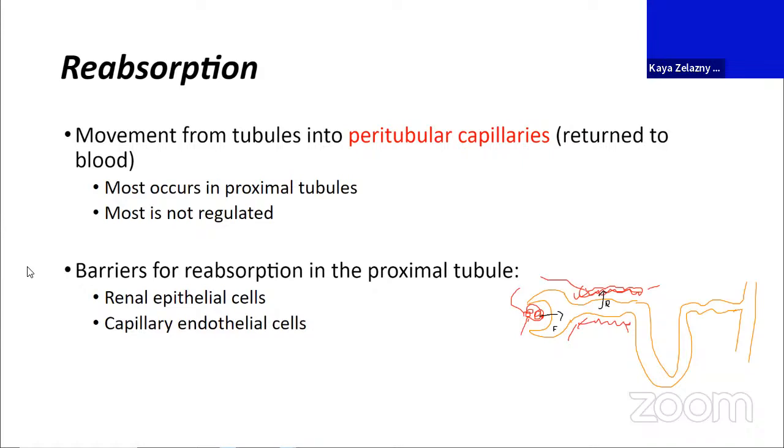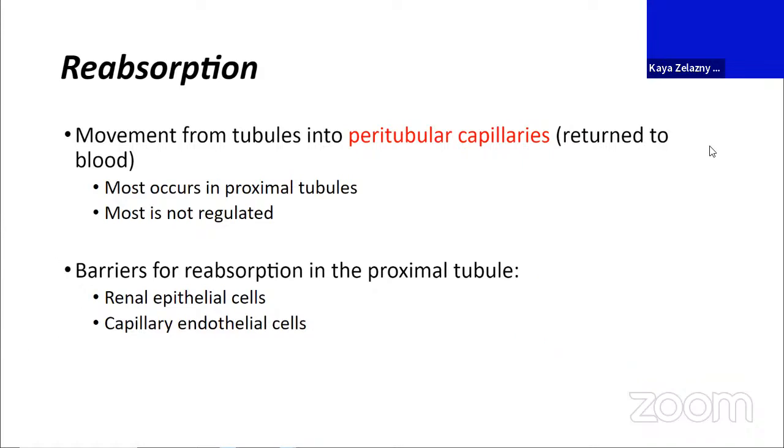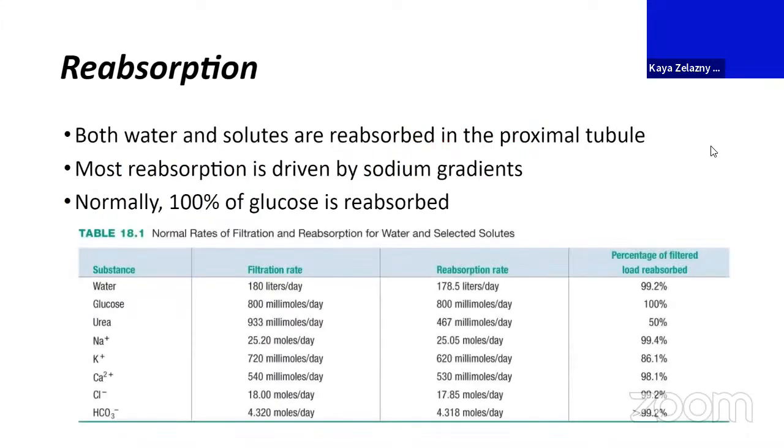So in terms of what we physically need to cross in order to reabsorb something, right, we're going to have to cross the wall of the nephron. So we're going to have to cross renal epithelial cells that form basically the edges of the tube, right? And then we're going to have to cross the blood vessel that we're going into. So those peritubular capillaries are lined with endothelial cells. So we're crossing their walls as well on our way back into the systemic circulation. So these are our barriers for both water and other solutes that will be reabsorbing in the proximal tubule.